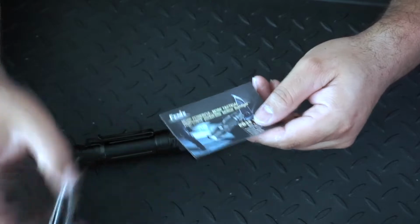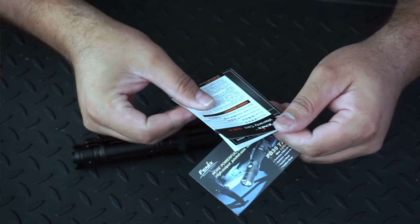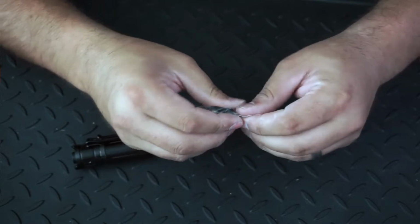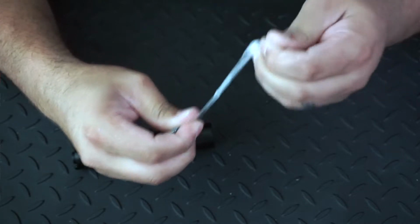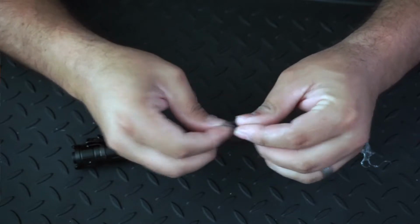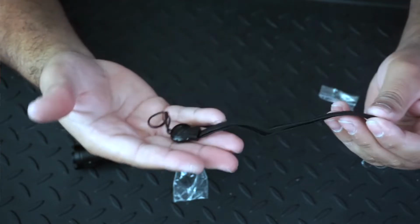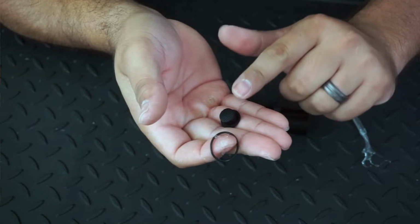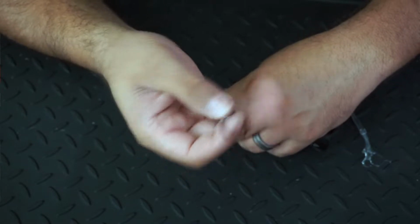Other than that, you have some paperwork, some instructions, some information. This is, I think, a Chinese company. You have a lanyard, which is pretty handy if you're planning to go camping and things like that. You can use the lanyard to make sure you don't lose your flashlight, right? I really don't use a lanyard that much, but here it is. Also you got a couple of O-rings right here, and you got the switch cap from back here. You got an extra one as well. I guess that's a good touch.